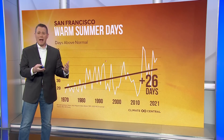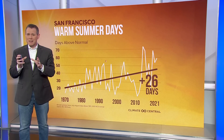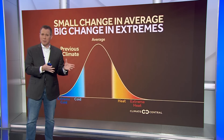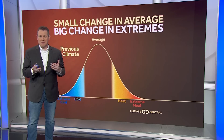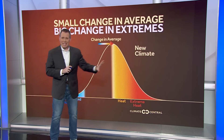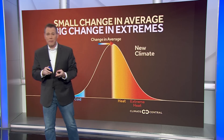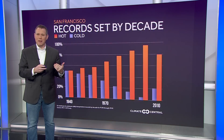When you look at the number of warmer-than-average summertime days in San Francisco over the past several decades, we've seen an increase of almost four weeks' worth of above-normal temperatures. But it's not just the fact that we're seeing more above-normal days — it's how the distribution of temperatures gets shifted as the climate has been changing. Without the influence of climate change, you have some cold snaps, some heat waves, and most of the time we're in the middle, within 10 degrees on either side of average. With climate change, it increases the average temperature, shifting the entire distribution: fewer and less severe cold snaps, more heat events, and more extreme heat events. Not only are heat waves more frequent, they're more intense and more persistent.